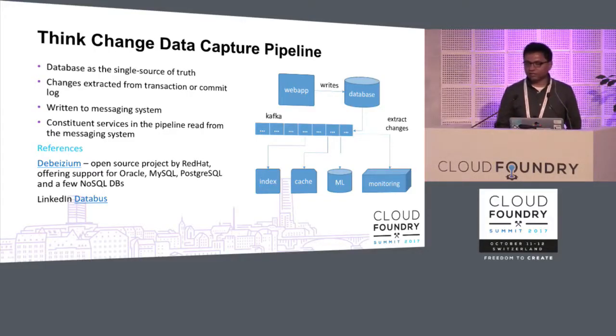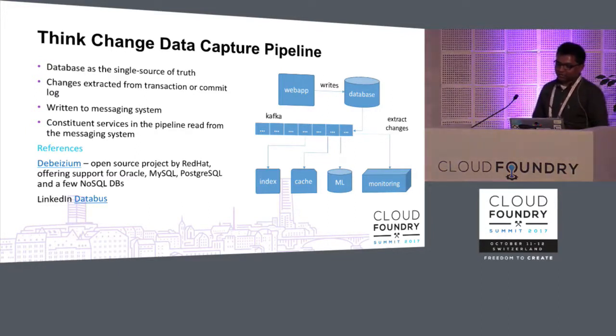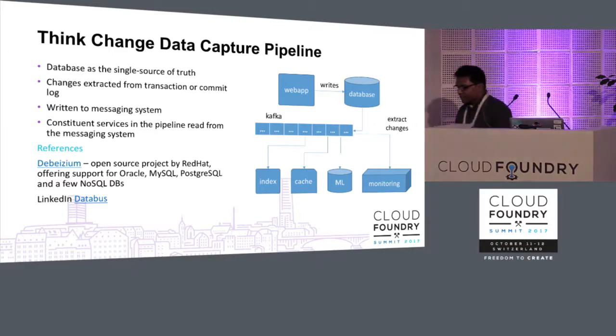And then you have a set of services which are listening to this particular pipeline. They take these messages out and do what they want to do with them. So for example, a record is inserted, and you want to index that, or make it searchable, maybe all the sales orders that you want to show through some queries in an OLAP system. So you have an indexing or searching system which will take this event out and put an index on it so that it is easily searchable. You can build a cache out of it. You can build some kind of machine learning system around these events.